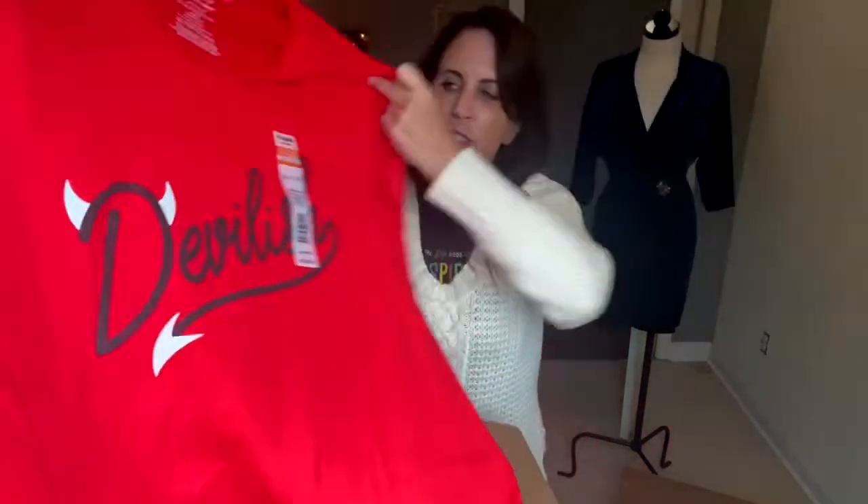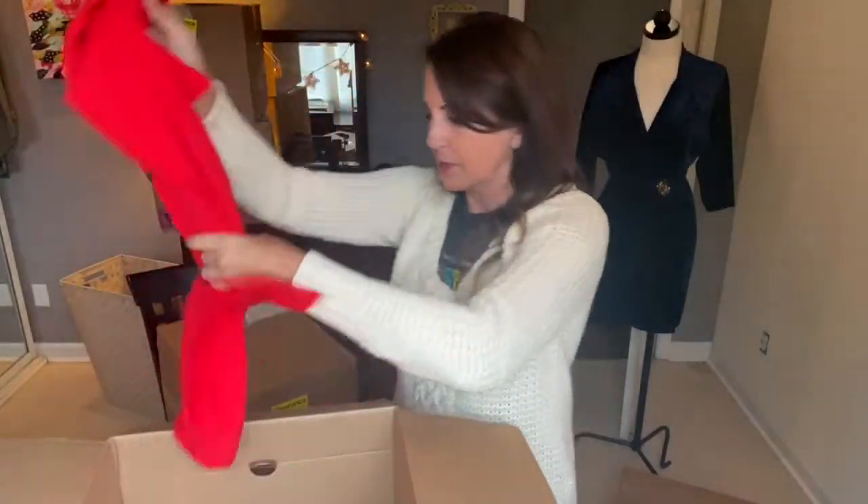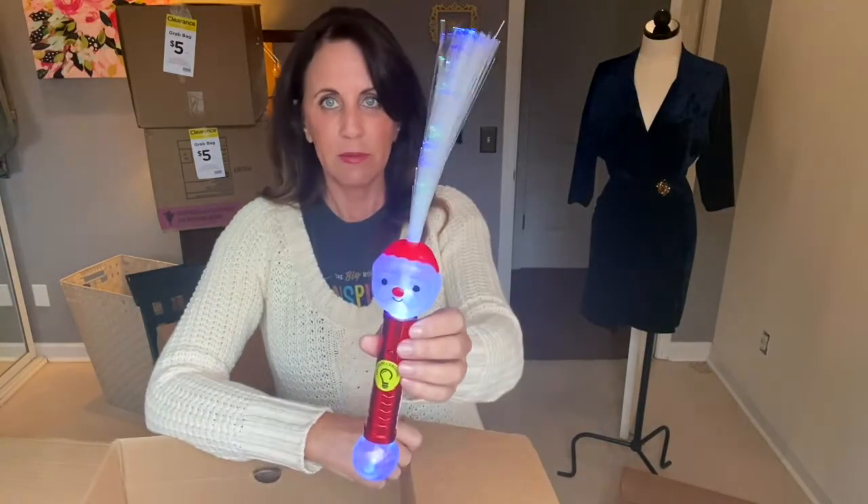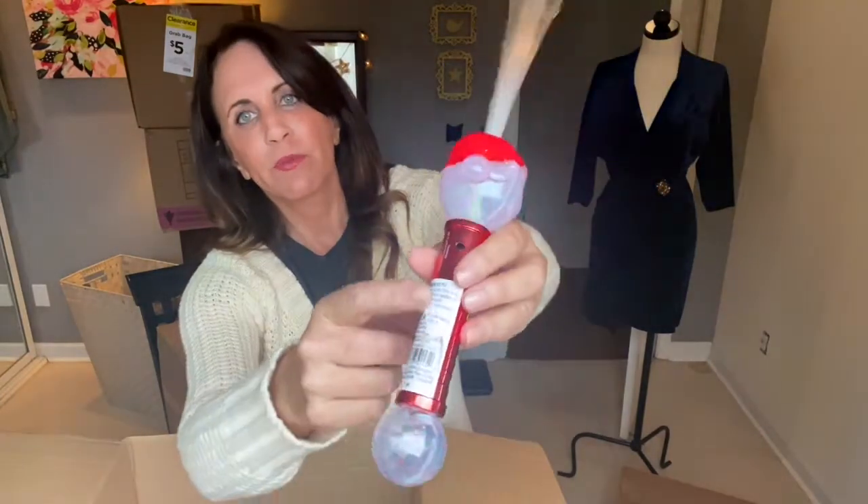Devil — or 'Devilish' — yes, yes. Next we have something I don't know how it got in there. Okay, part of it is ripped — the little bulb in the back is ripped — but I'll use it. Maybe if I have Christmas this year with anybody, I'll use this for our Christmas trivia as my pointer or something.